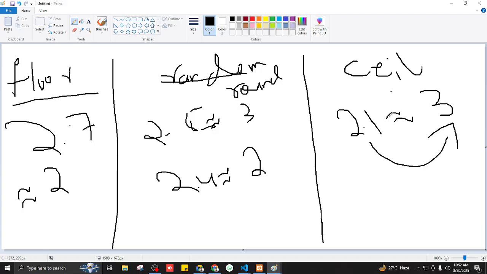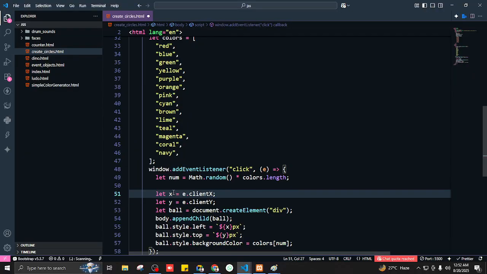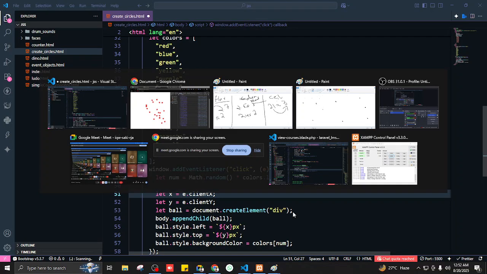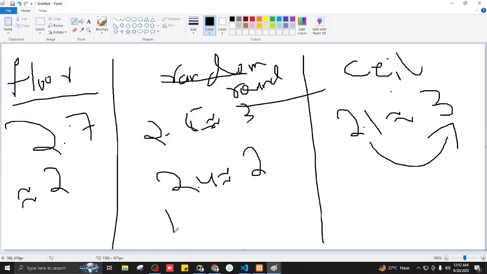Out of these three, which one do we need? If we went with round, for example, if we had 11.6, what is this function going to do?